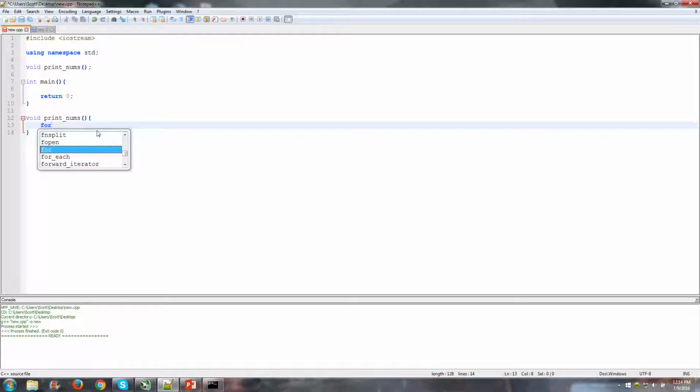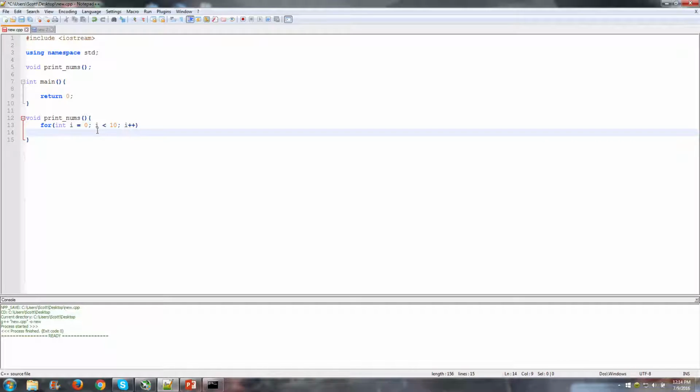Now let's use a for loop to print these numbers to the screen. So say int i gets 0, okay? i less than, we said 0 through 9, so we got to do less than 10. i plus plus to increment it each time. And we only need one line after this, so let's cout i. And let's give it an endl after each line, so it'll give it a return after each line.